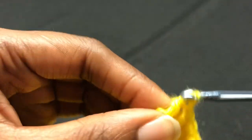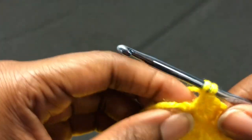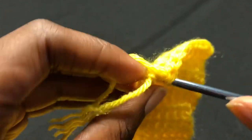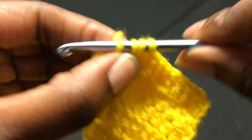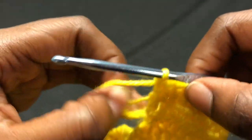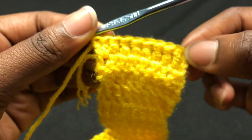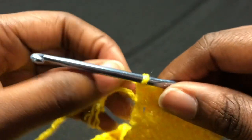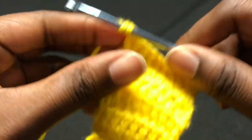Now here we are placing our two double crochets. I had to force it in there. All right, we're gonna chain up two. Turn our work.